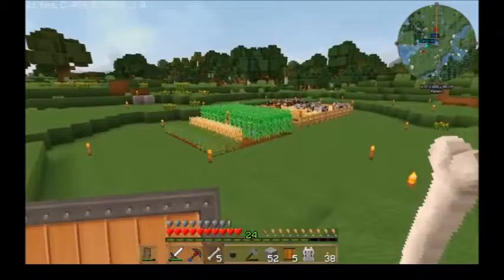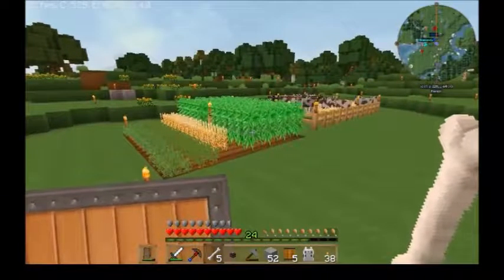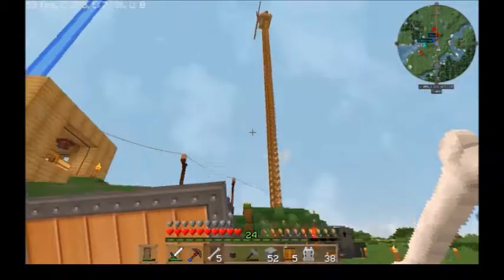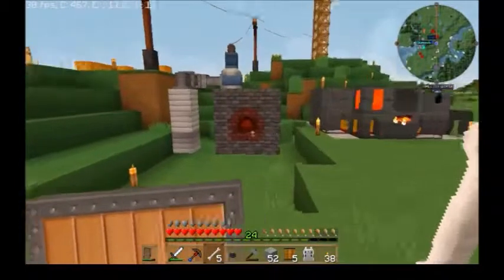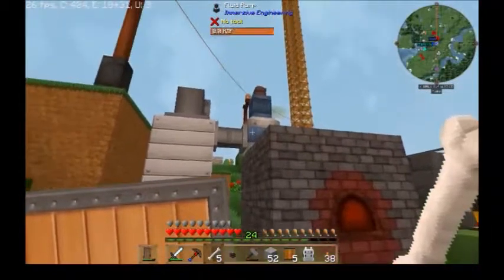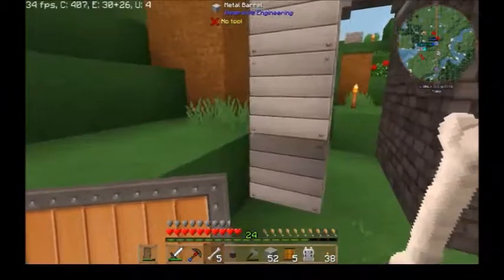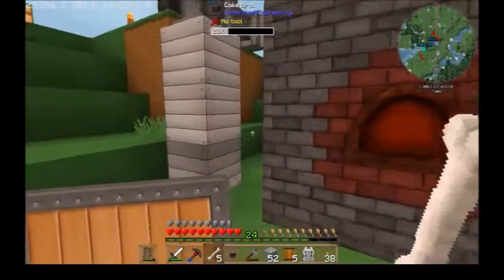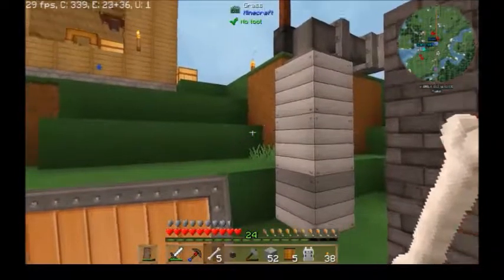Oh, and there's my hemp farm. Yes, growing hemp. Got it. Windmill. A coke oven. Not cocaine, but coal coke. And that is an electric pump for pumping it out, so I don't have to go bucket by bucket like a chump. Instead, I can automate it.